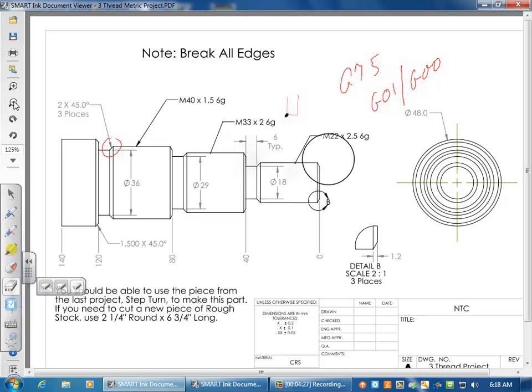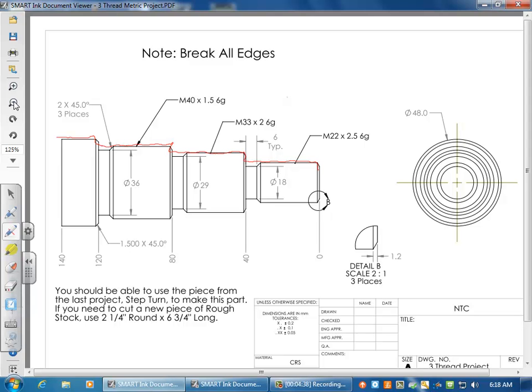Maybe I got ahead of myself just a little bit, but before those grooves, you're also going to be cutting that profile out like that. Now this project, we're going to be using cutter comp. This will be the first project that you use cutter comp on, and it actually makes cutting those chamfers and everything a little bit easier, because unlike that last assignment, the machine will do all the calculating for you for where that tool nose has to be for each specific tool nose radius that we put in the offset page.